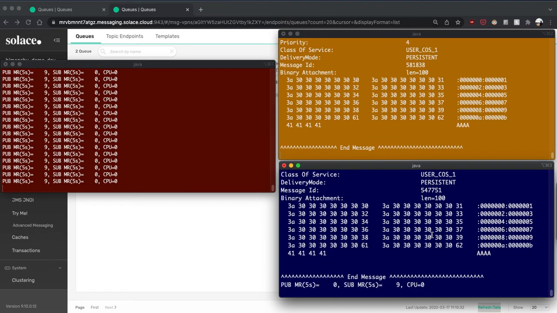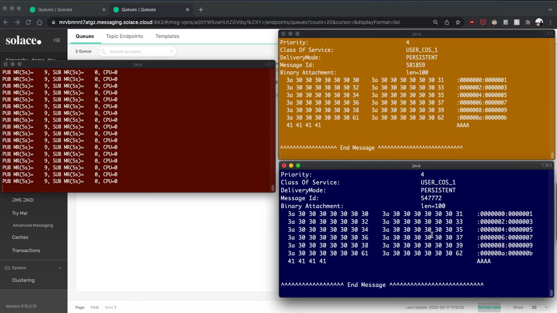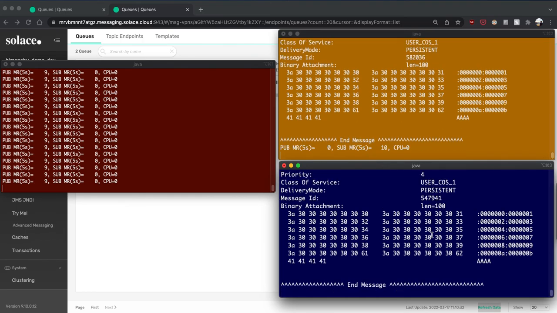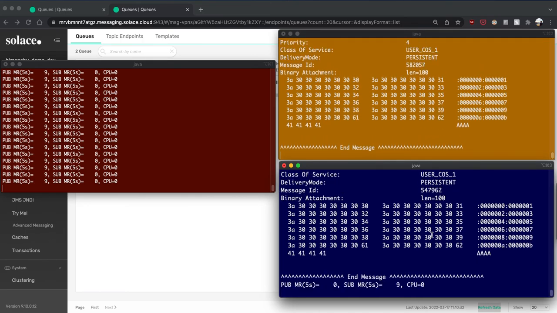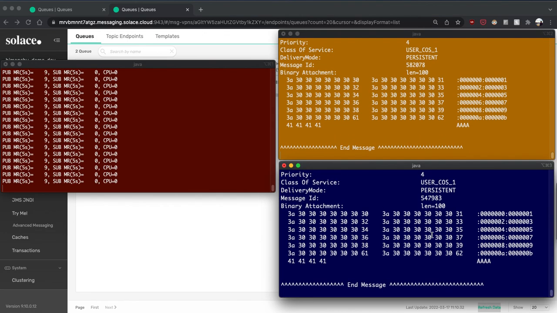So this demo shows you how an event mesh works, and if a link goes down, the messages will pile up. They're not lost. And once the application comes back up, it will consume those messages. Additionally, what happens if an application is down? The messages are built up in the queue in the remote instance. Again, they're not lost. Once the application comes back up, those messages are then delivered.